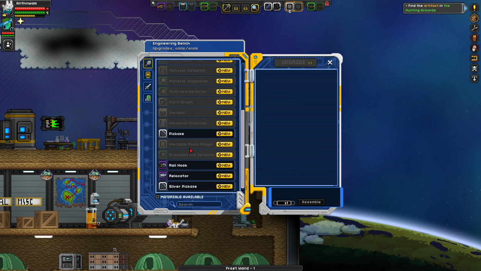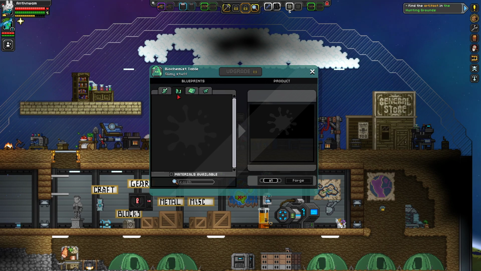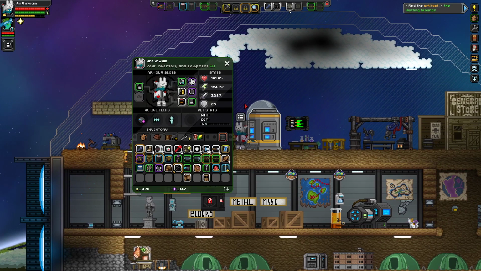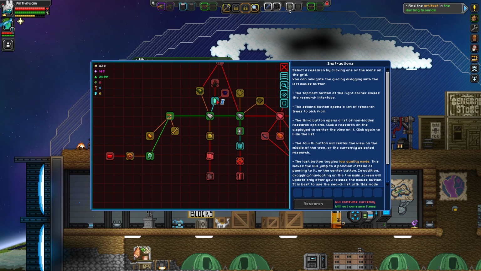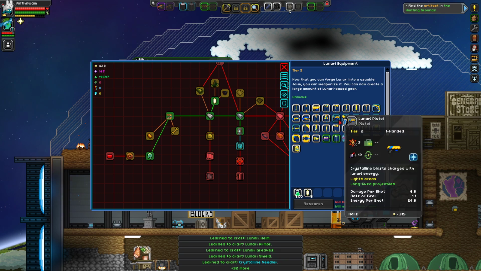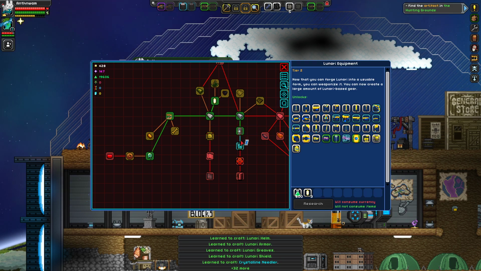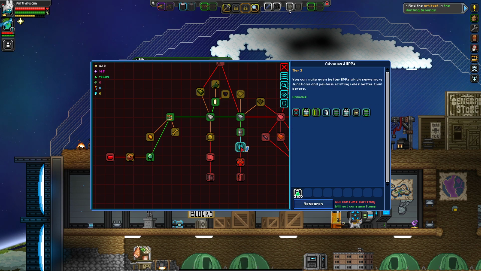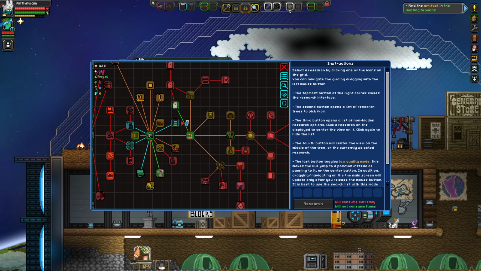Color pickaxe, rail hook, relocator, don't care about any of that stuff. Anything else you can make? Is there anything I can research now that I'm basically holding everything in our inventory? Still can't make anything. Oh, we can make Lunari equipment. Ooh, Lunari pistol. I mean, we got the crystals from that level 4 slime plant, so we should be able to. It should be pretty high level.